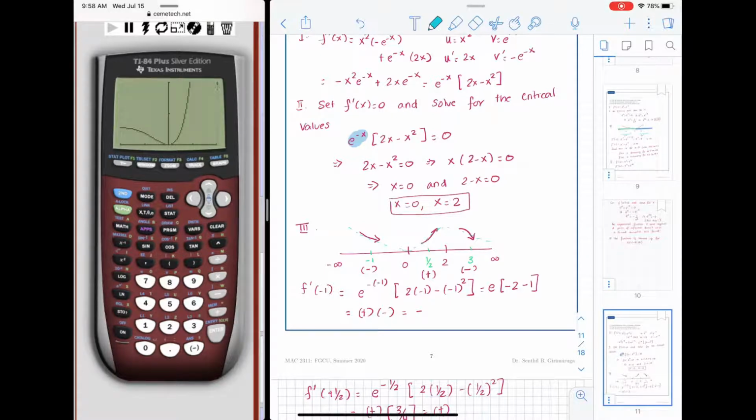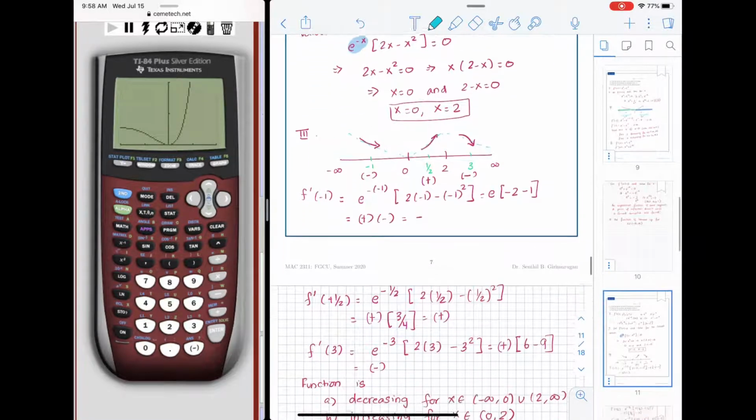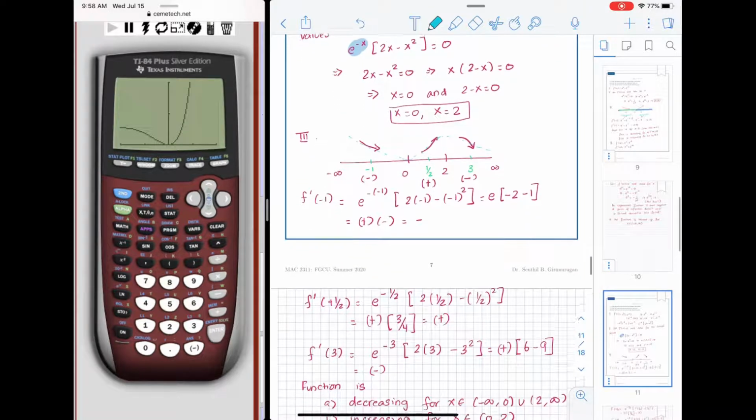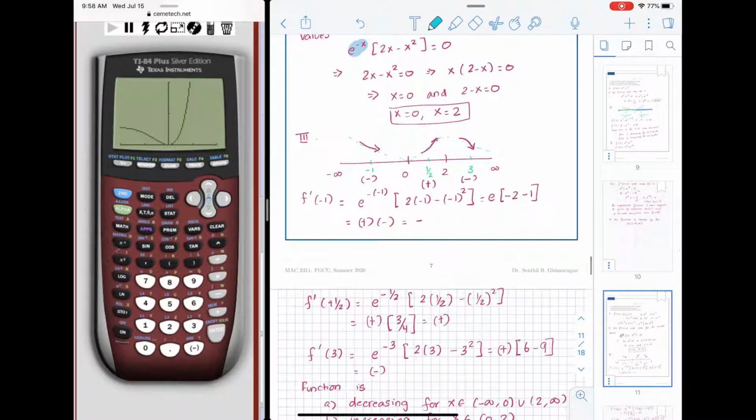And you can see that the function is decreasing, comes to 0, and then it's increasing. And past 3, it seems to go down according to our test. Maybe I made a mistake here. Let's see. Let's adjust the window. I stopped at 2. Let's go all the way up to 5 and see what happens.